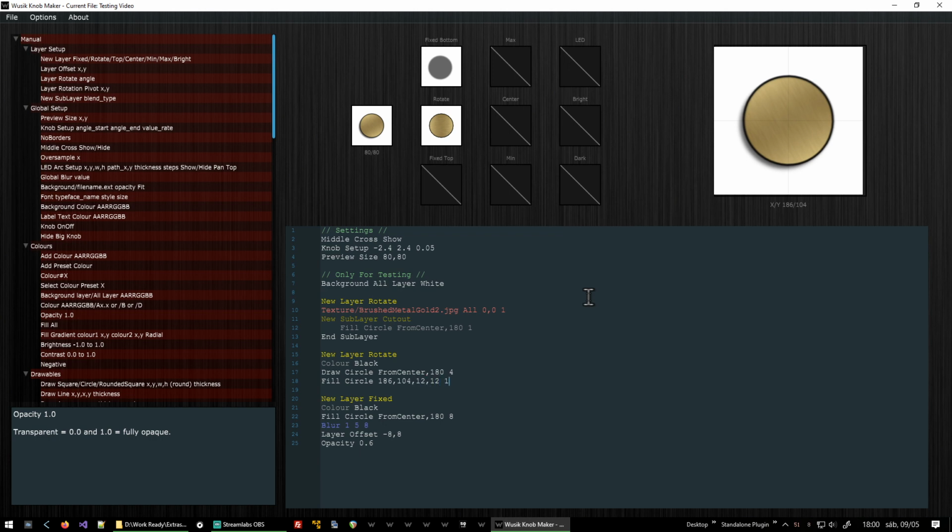And then the thickness. But I want it to be white. I'm going to keep this separate from the other just to remember where everything is. Okay, so I have my small dot in there. Let me raise my knob setup rate.